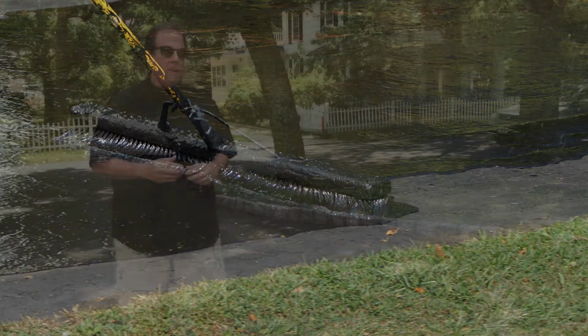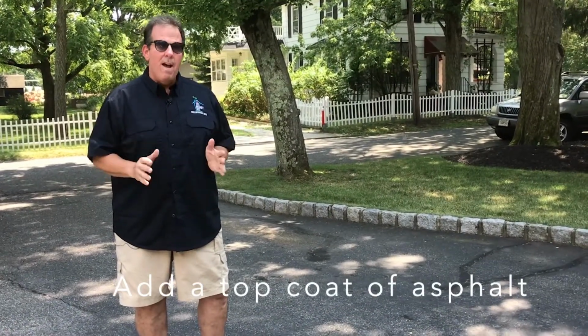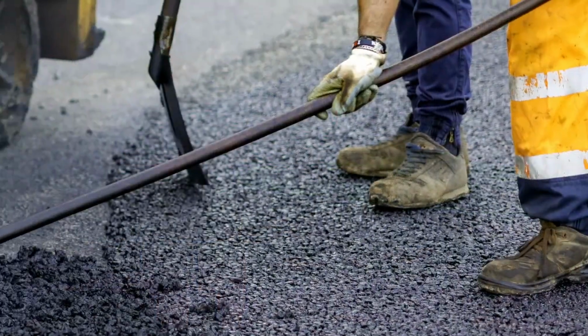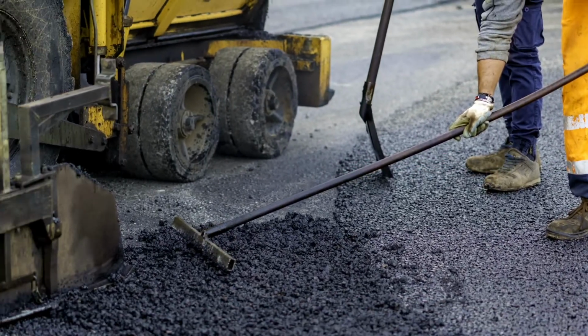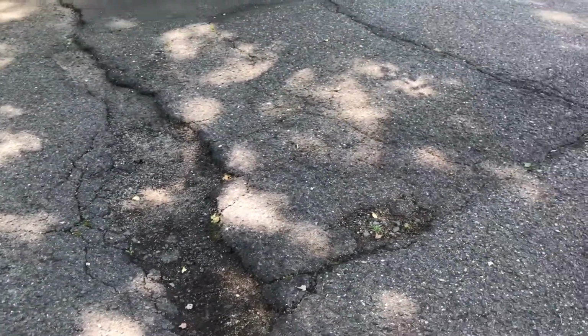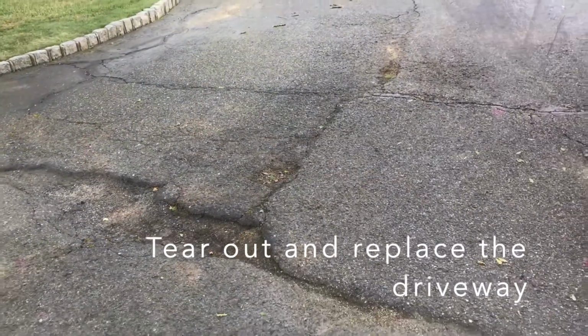Now, the second way to do this is to do what's called a top coat, and that's when they put about 1 inch of asphalt on top of your existing driveway. That gives you a little more control in terms of being able to seal in some low spots and cover over some cracks and that kind of thing. But if your driveway is structurally not sound, if there's big dips and puddles and cracks in it, that's not going to fix it.